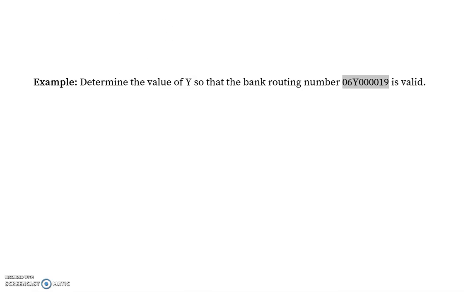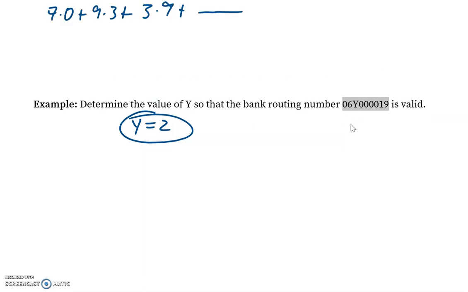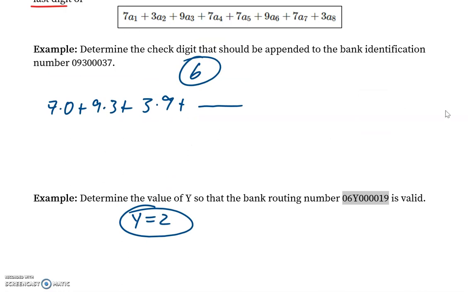And so if we're using Excel, if we have this set up, of course, it's really nice. But if we don't, what we would have to do if we're trying to do this by hand, again, we'd have to look at these numbers and say, well, let me implement the scheme up here. So 7 times the first number. Okay, well, that's 0, so we don't really have to worry about that. 6 times 3, right? So 3 is multiplying the second digit. 9 times y. So, okay, that would be 9y.